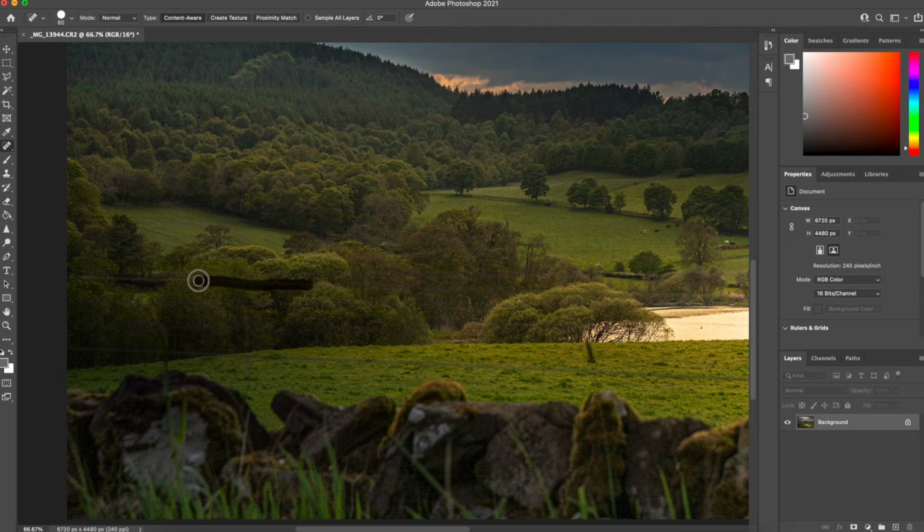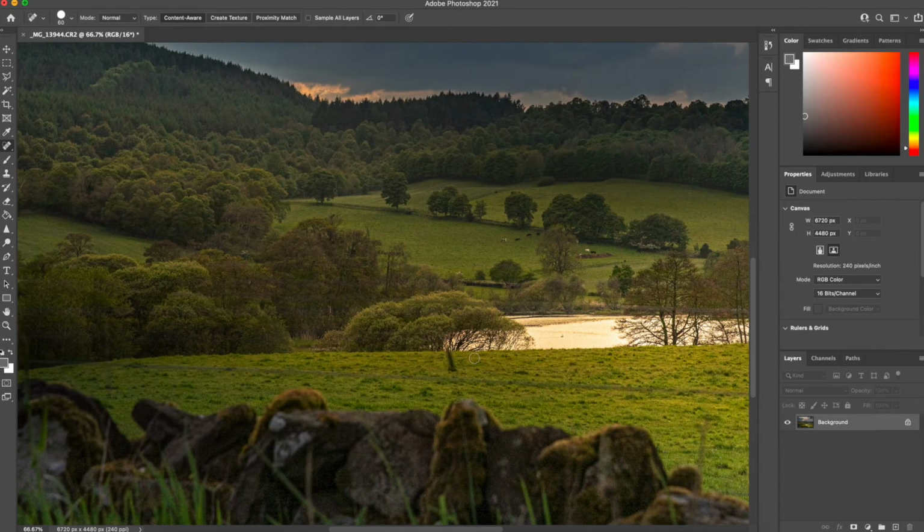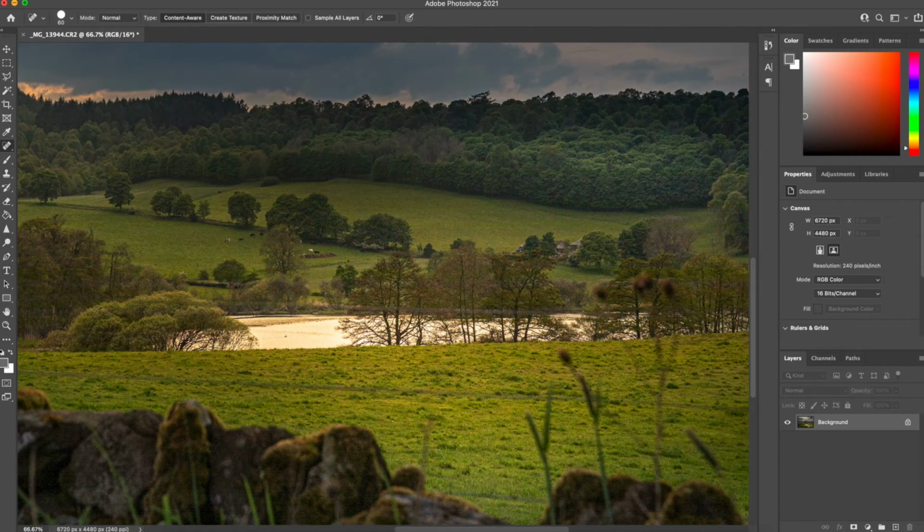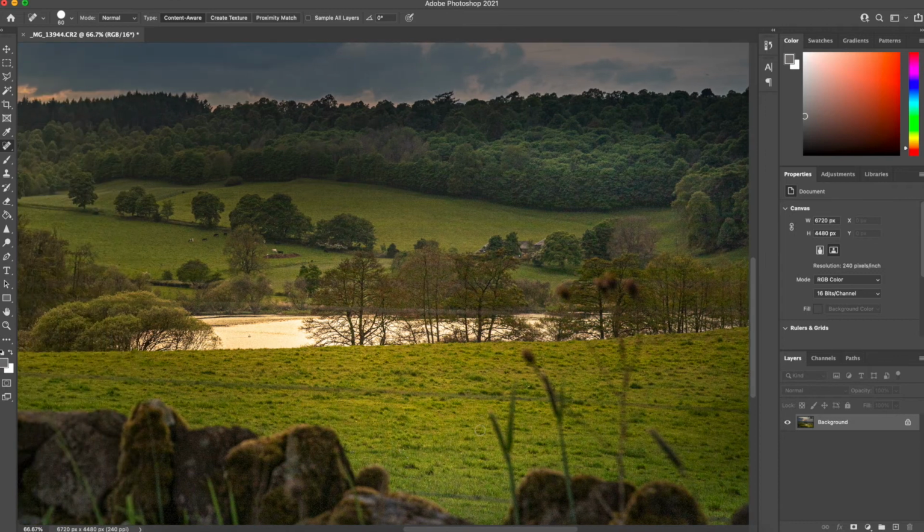So I can remove that telephone line, and what I find is that if you go in smaller chunks it does a really good job of editing them out. This is the top of one of these grasses, so I'll clone out that grass because it's just a distraction, there's a grass fuzziness here, and the rest's absolutely fine.